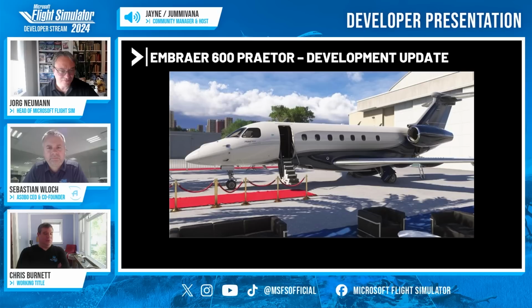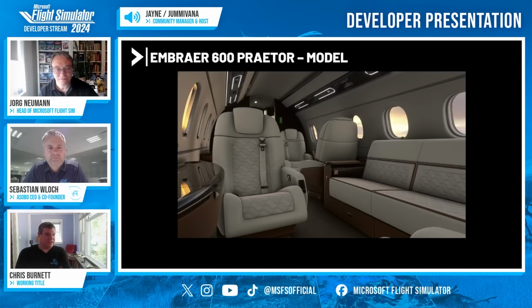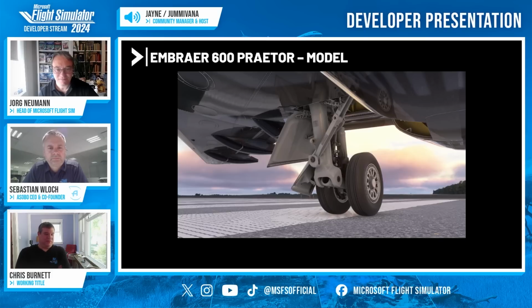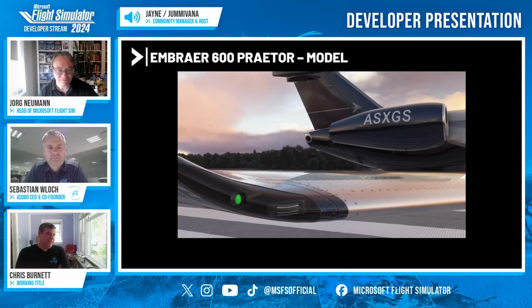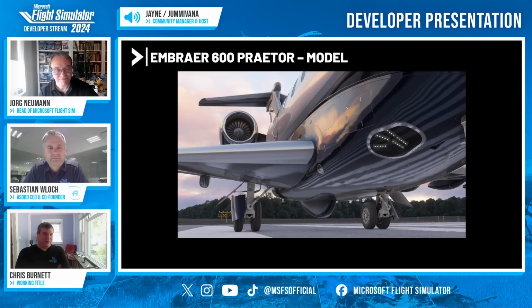The first thing we'll show is just some of the details of what I would say the early modeling. And as Jorg said, we're working with Benjamin and a number of others over at the Asobo team who are handling all the art, and we're super excited about what they're doing there. There's tons of details. So you can just pop through some of these, Jayne. I think there's 5 or 6 model shots. Really good looking interior coming along with some cool interactive features, a lot of detail being added to high detail parts like landing gear, lighting, LED lighting. We can just keep going through these, but it's really a beautiful model. And so we're really excited about the progress there.